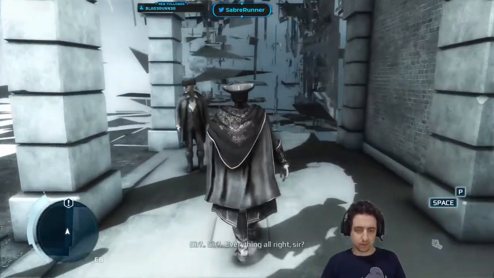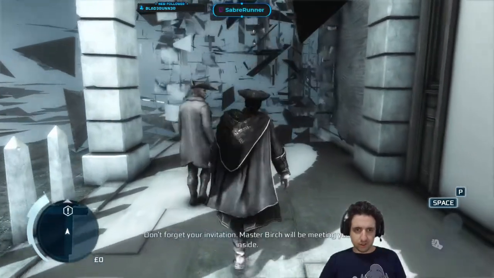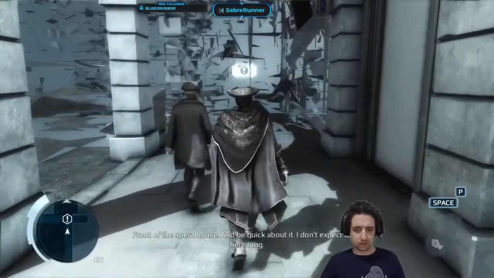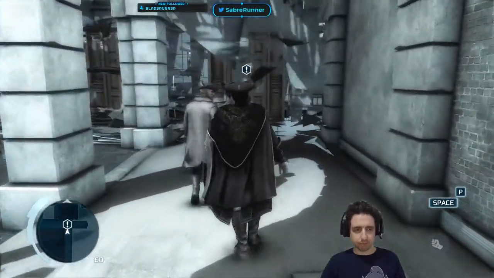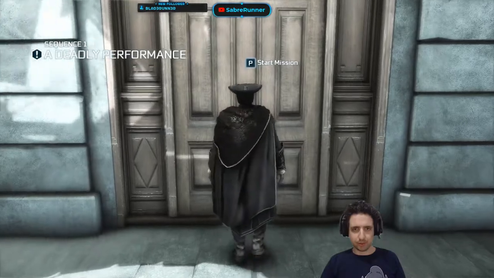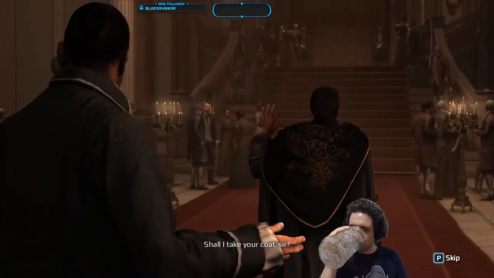Everything all right, sir? Yes, fine. I'm just preoccupied, that's all. Don't forget your invitation. Master Birch will be meeting you inside. Thank you. Where shall I retrieve you once you're done? Front of the Opera House. And be quick about it. Don't expect to be here long. I'll bring her round at once. Thank you. What's your name? A deadly performance. Let's start. Invitation, please. Shall I take your coat, sir?